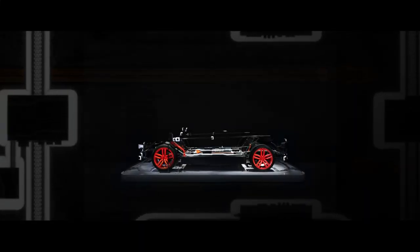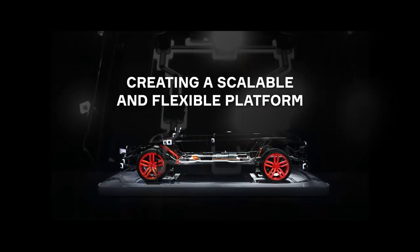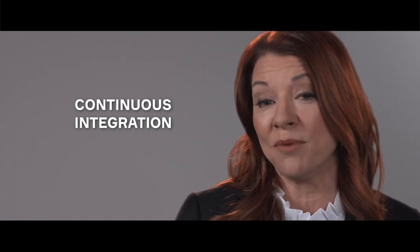Smart vehicle architecture is all about creating a scalable, flexible platform that we can build on. Continuous integration and continuous deployment are essentially referring to a connected toolchain in the software world. Continuous integration is about allowing the software changes we make to enable all this extra capability, testing it in an automated fashion, and integrating it into our software repository.